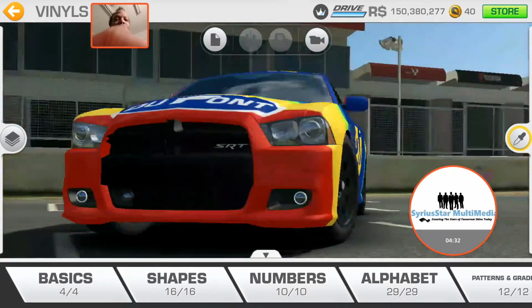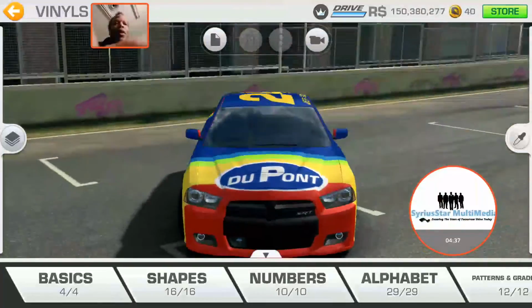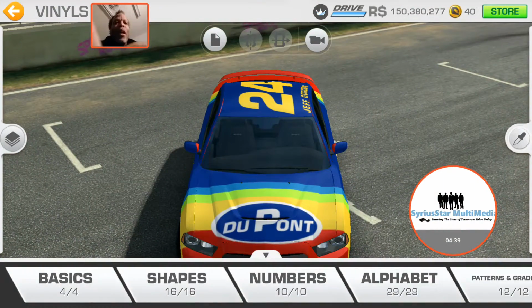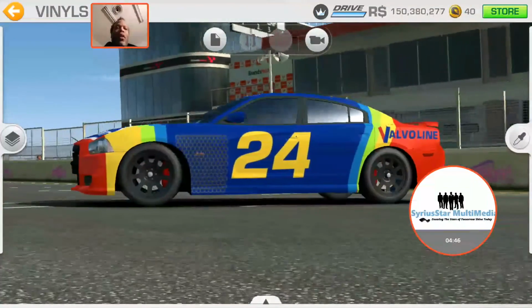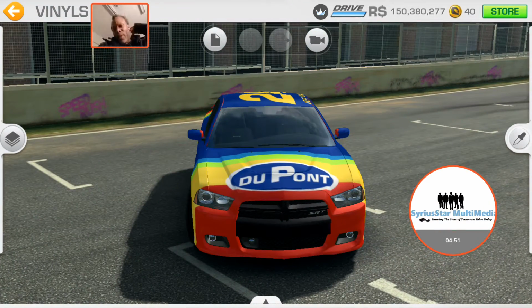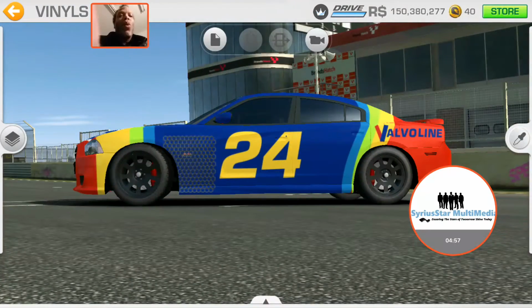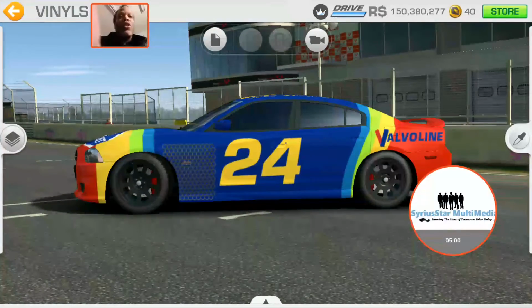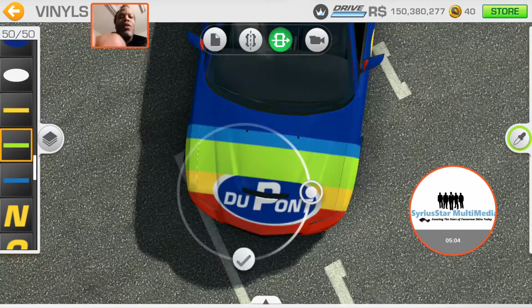So let's get to the rainbow. Now, you know that Jeff Gordon drove many different styles of the DuPont Chevy, and this was one of the earlier versions, and then he went to flames. I chose to do this one because I've done another car with flames, and I said this car would make it more recognizable as the Jeff Gordon car. Person ain't gonna worry that it's a Dodge.